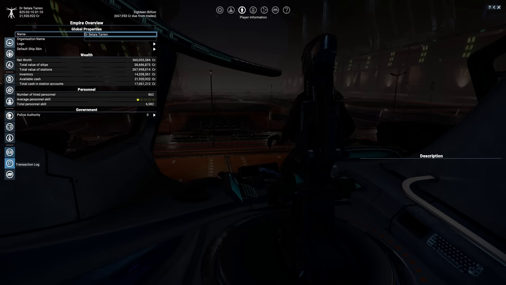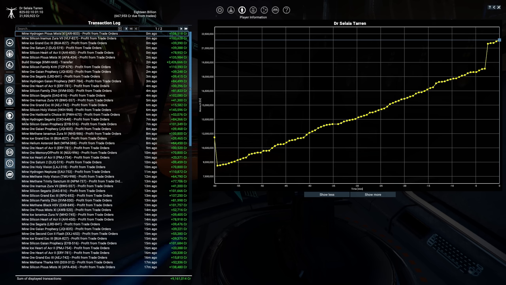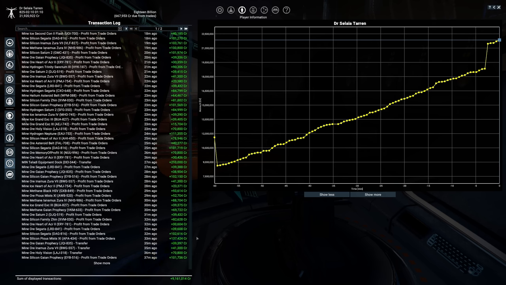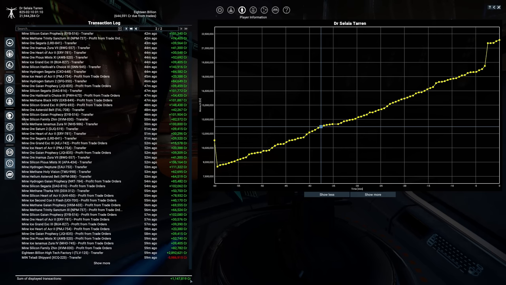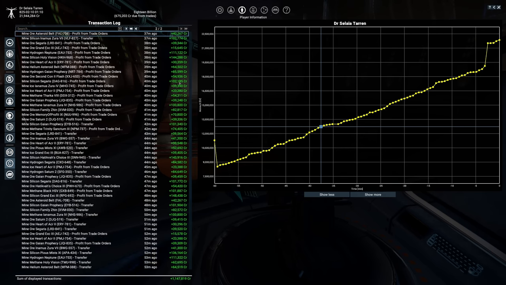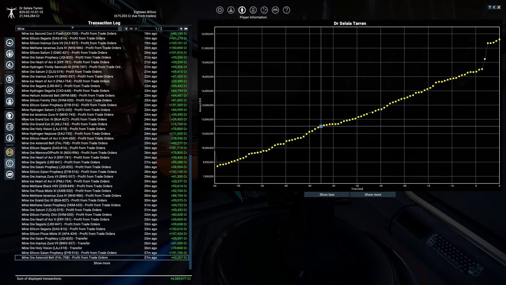But what I have found is you can go in here under transaction logs and it shows you exactly what you've been spending and what you've got: income, outcome, all that stuff. In fact, this is the last 60 minutes of transactions. Now, one thing we can do is sort it. And I labeled all our miners "mine." Because of course I did.